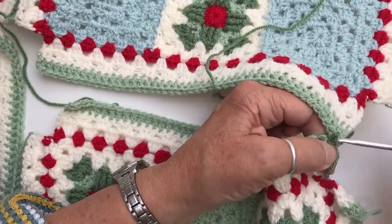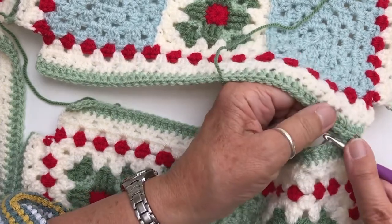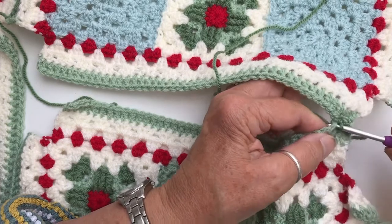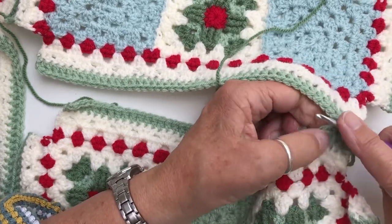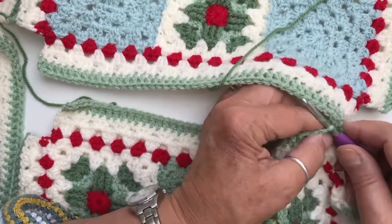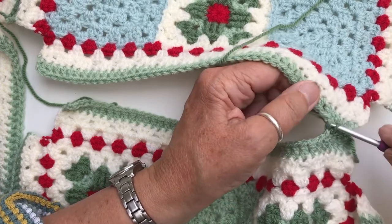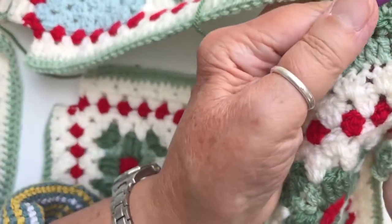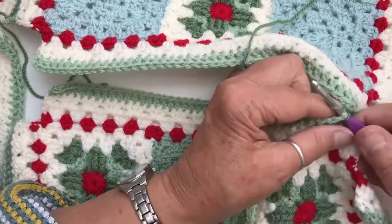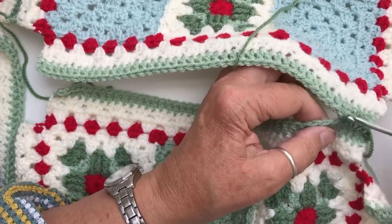You do build up a reasonable rhythm. I'm a little bit slow at it today because I'm working through the camera and it's not quite as user-friendly as it would be if you were just working away. I also quite like to do this stitch sitting at a table — it's quite nice to see it laid out flat and it makes it easier to find the stitches. You can probably see the little plaited effect that you get with the stitch and it does look very neat and precise and holds it all together really beautifully. I really do like this join.